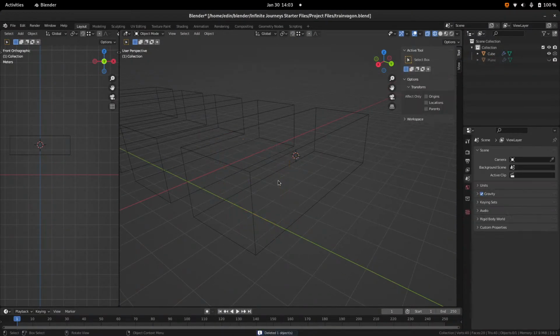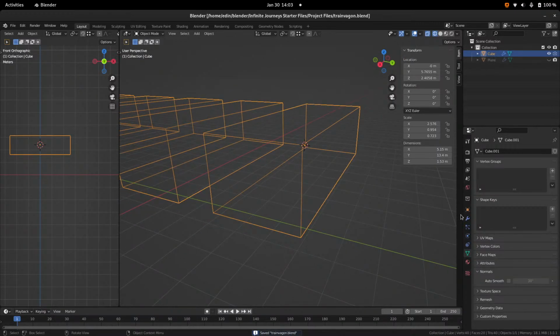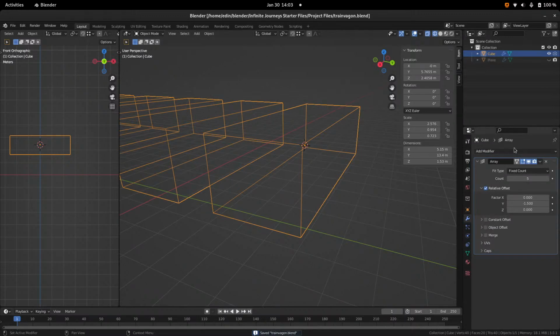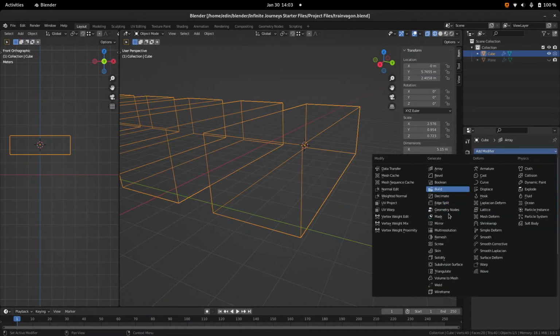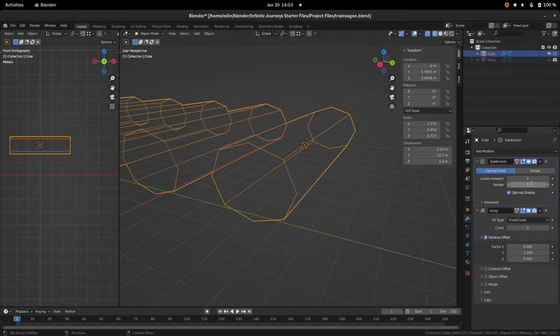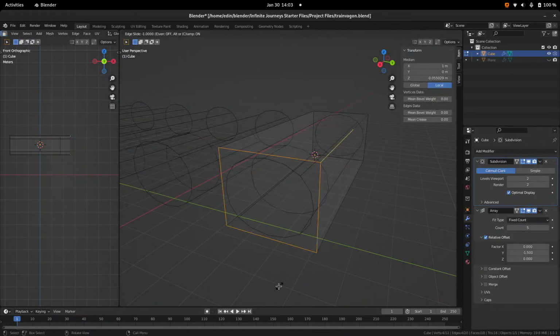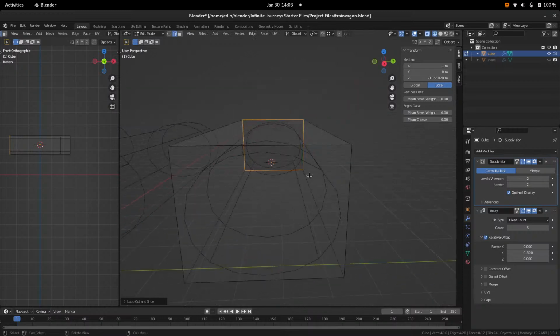Now I have lost a little bit of work because I didn't save often enough, but it should be fine. Just going to add subdivide back in and not turn it up this high again, because I don't want my computer to crash again. Right, like that.